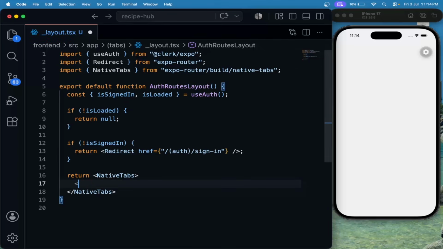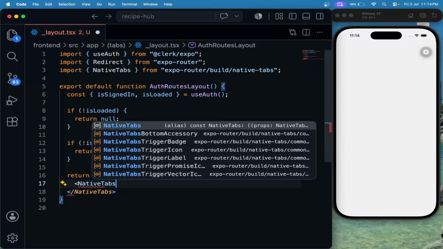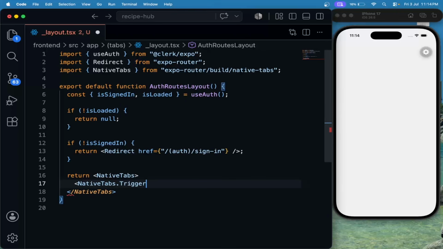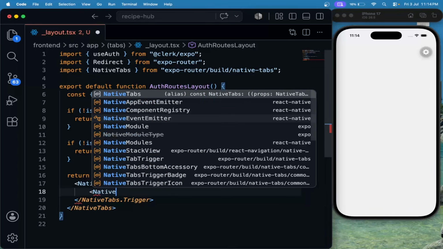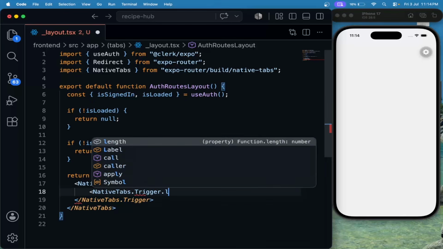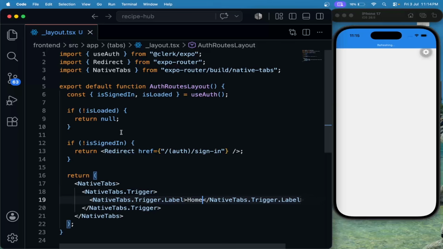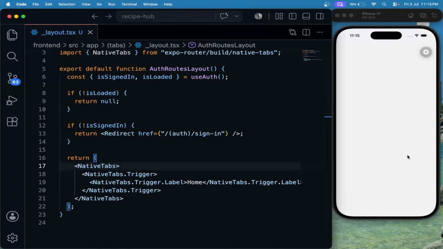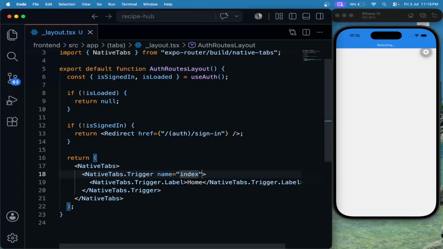Inside this native tabs we will use the native tabs dot trigger, and inside this native tabs trigger I will use the label. So I will say native tabs dot trigger dot label, and the label will be home. So if you check it out, nothing comes here because we need to pass the name for the trigger, and I will say index.